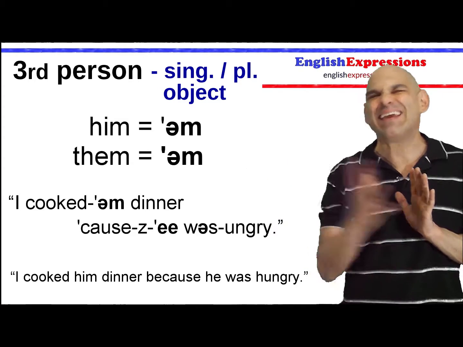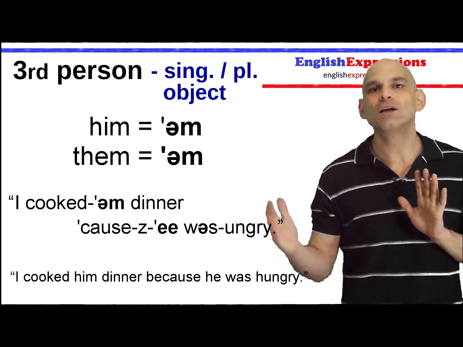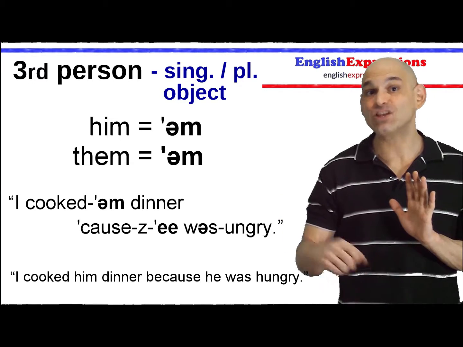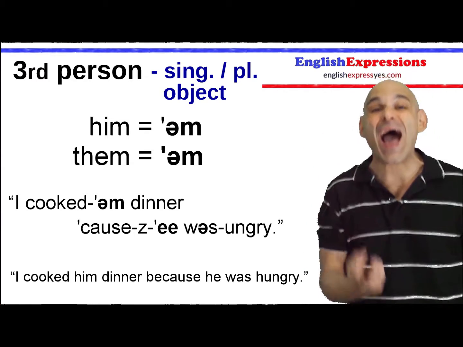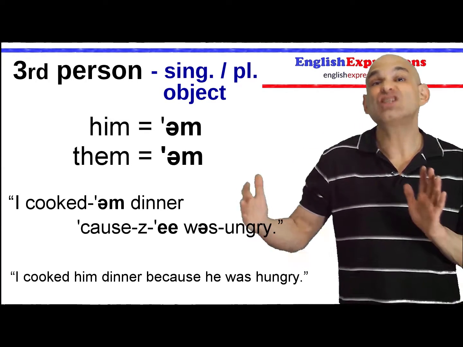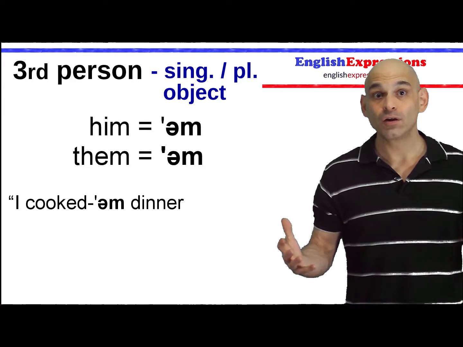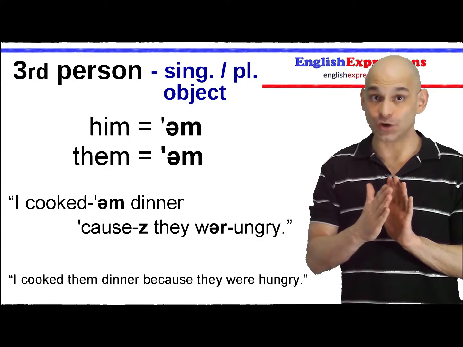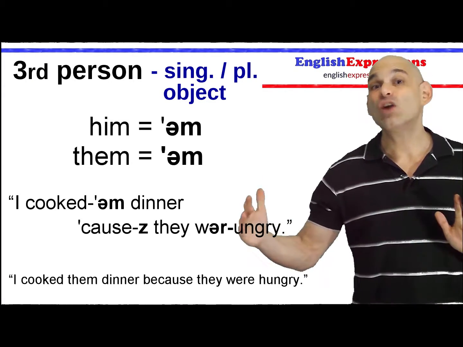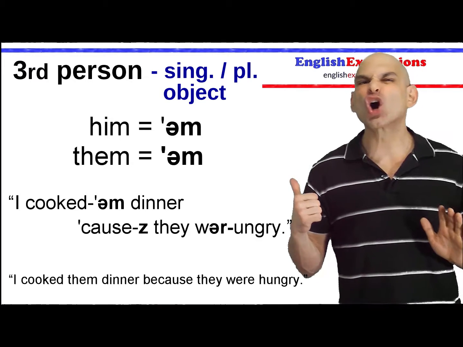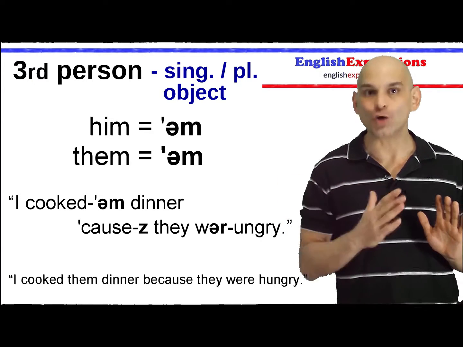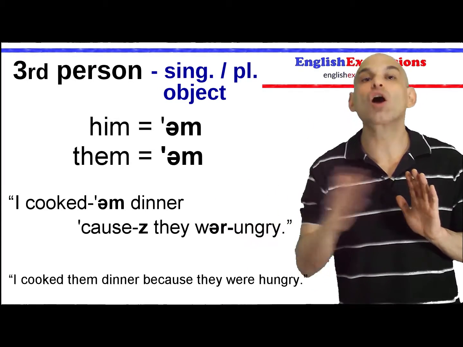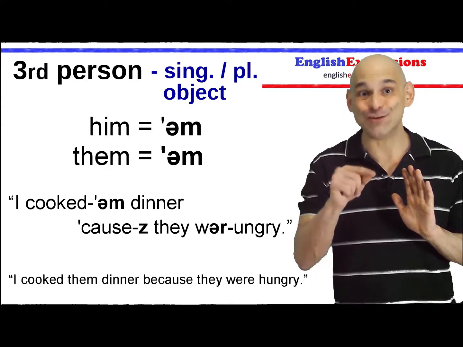And notice how we don't say "because," we drop the B. 'Cause. I cooked him dinner 'cause he, and we drop the H, 'cause he was. And we don't use "was." We don't use the short A. We use schwa, 'cause he was hungry. I cooked him dinner 'cause they were hungry. I cooked them dinner because they were hungry. I cooked them dinner because they were. And we don't say "were." We use schwa. We're hungry. And here, I think in the first example, I dropped the H and said "they were hungry." We're hungry. And I linked the R onto the U in "hungry."